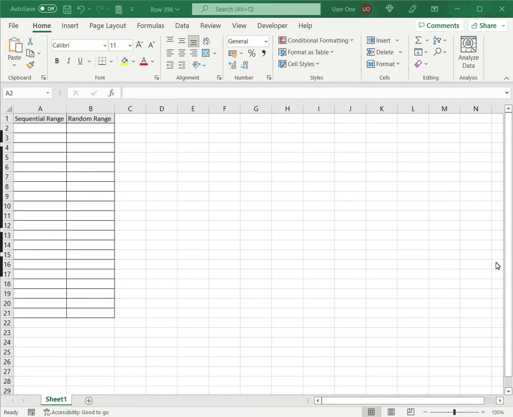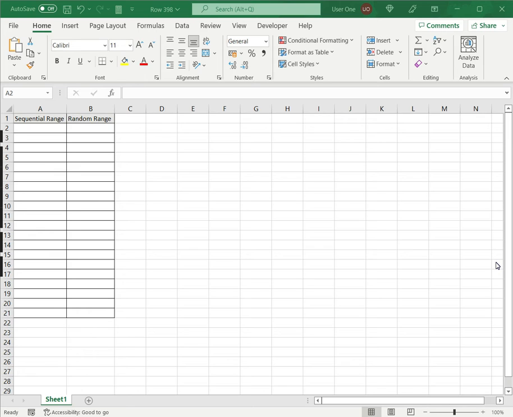How to create a range of numbers in Excel. To create a range of numbers in Excel, we can use either a different tool that Excel provides, or we can use a function. A range of numbers is just a sequence of numbers, a series of numbers. So they can either be sequential or they can be random. Here we will see how to do both.